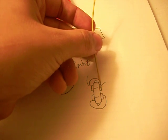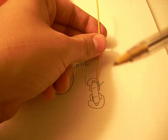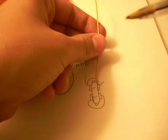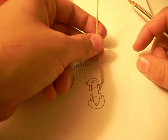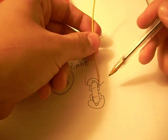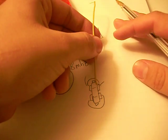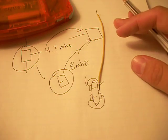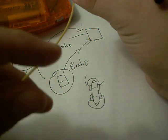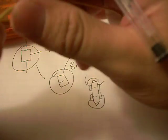Now you will need decent soldering skill to get in there in the first place, because they're very tiny. This is not to scale. I don't know if I have any of the chips around here. They're about the same size as just standard crystals. So you get your soldering iron in there. What I did is I laid the wire flat across. This is wire here.